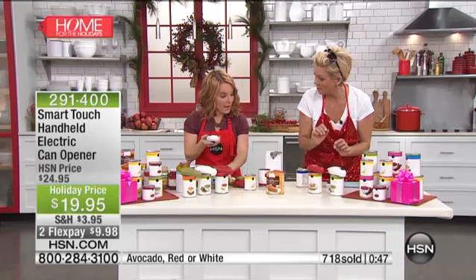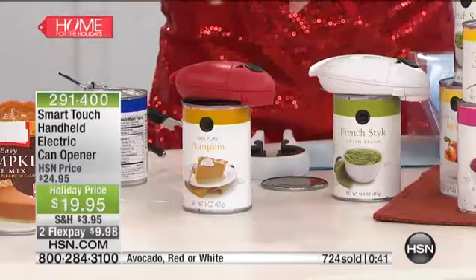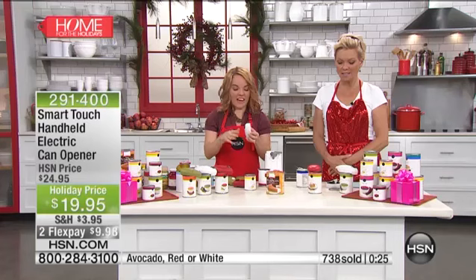I have a clean surface to still work with. The magnet is going to hold on to the lid, so when it releases — I want to show this feature one more time — I touch a button and it's doing it. You want to make sure it opens and it closes, so you get it right down on top, press the button, and then it's going to grab on and go. The fact that I can take this off and wash it — cool. Priceless.